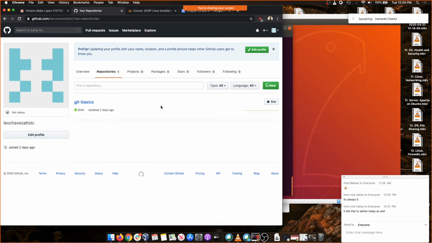One of the other cool things that you can do with Git is just maintain a set of notes. If you don't want to maintain an entire website, but you want to remember some things about Linux or about the machine that you have or any of that stuff, you can just maintain notes in Markdown.